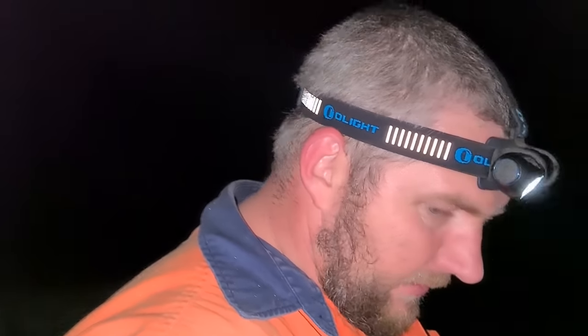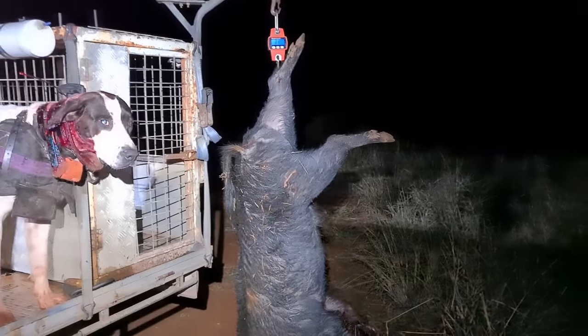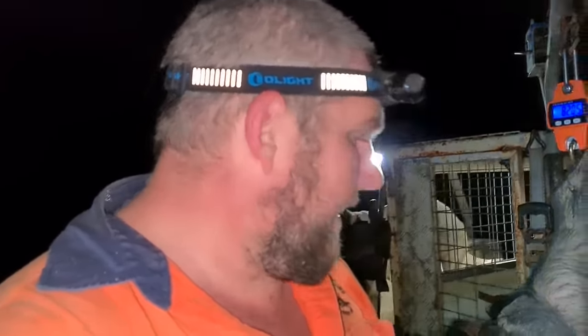Righto, we got him weighed up here. He's not as big as I would have liked. Things are swinging around. What are they doing? 81. 81. See him hanging here. Molly, get out of the picture. You're a... The ear split. I was about right, about 80.